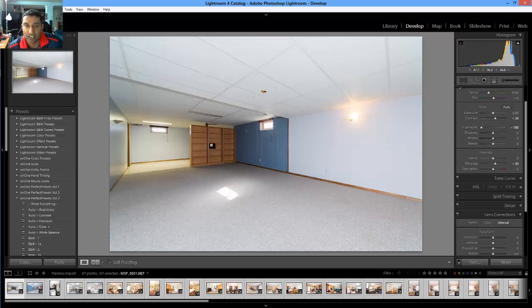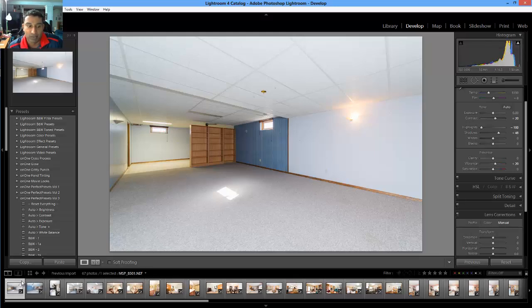And then if I see any dark areas like in here and I want to brighten them up just a touch, even though I don't have any black clipping or shadow clipping areas, I always like to brighten up my photos just a touch. So you can see a subtle change. Just make sure you don't go too far where you're clipping the highlights again. For this photo, I'm happy with it the way it is.